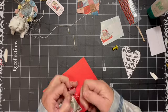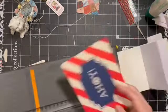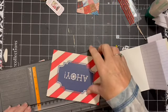Okay, so now from your other card, I have this, and I'm going to go ahead and fold it. Okay, so this could be my second one, which I think I might do that. I might go ahead and cut these pieces off, okay? Because what I want is a pocket for the front and a pocket for the back. That's too big. Okay, kitty's going back up. It has a little place that it lives right up there.